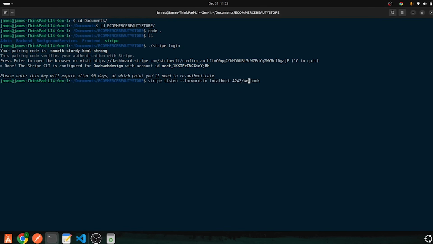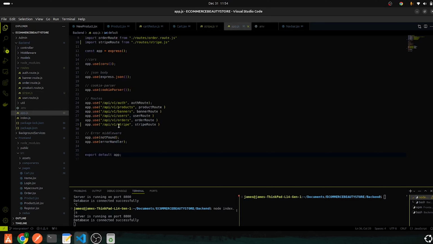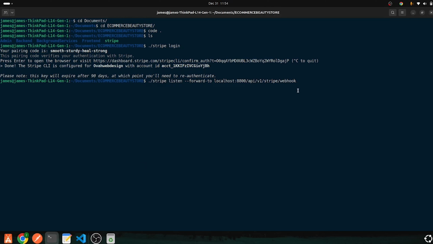So this one is 8800, then api, then version 1, then stripe, then webhook. Let me verify that: I'm going to come here, and you can see it is api version 1 stripe and then webhook. So that is what you need to do.